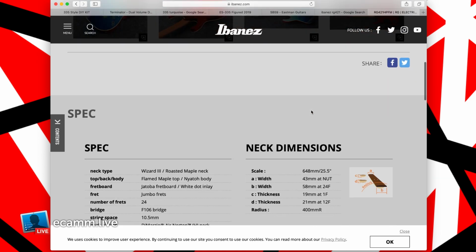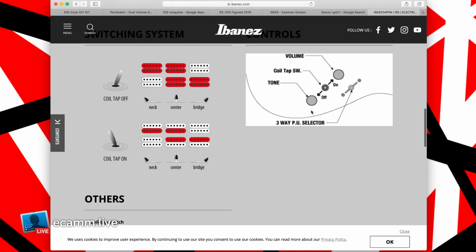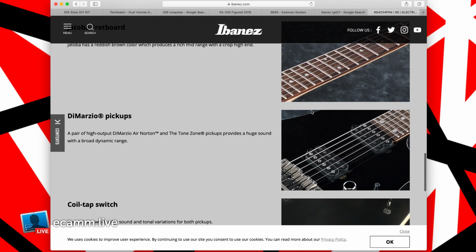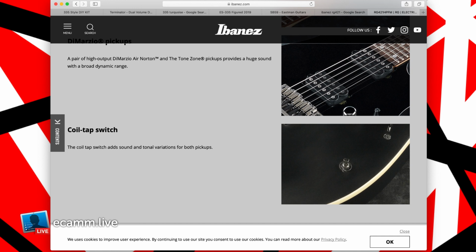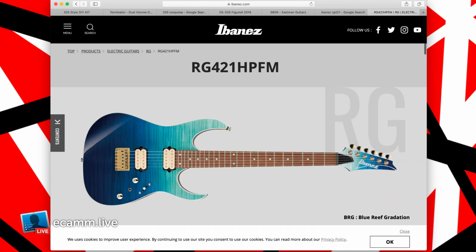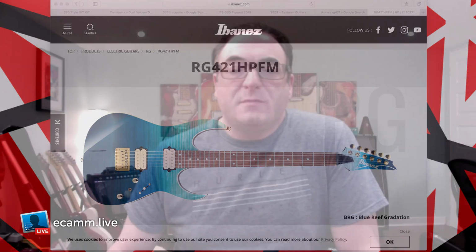Okay, here's the thing. How much? What's the price on this thing? Is there a price listed somewhere? Jatoba fretboard. So I guess it's a nice looking guitar. It's only 619 in the UK, so I guess that would be over $1,000 here in Canada. Coil tap switch, which is cool. Very nice looking guitar, man. I will have to keep my eyes open for that one on the used market, maybe. Did this model just come out? Is this a brand new model, or is this an older model?